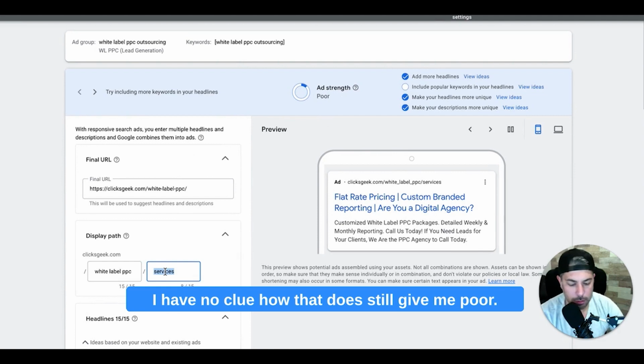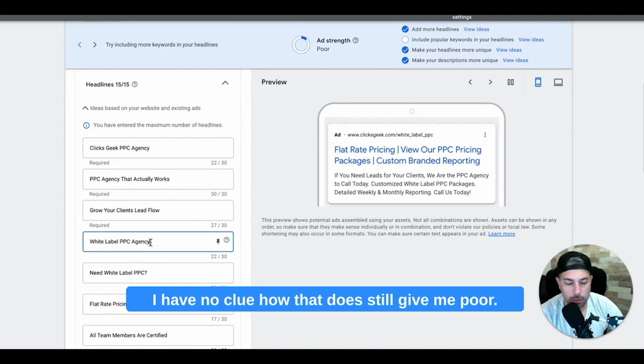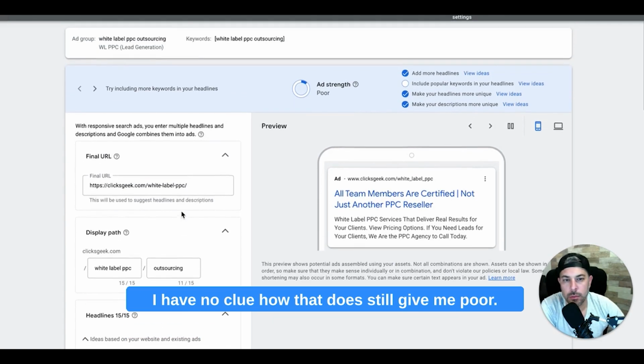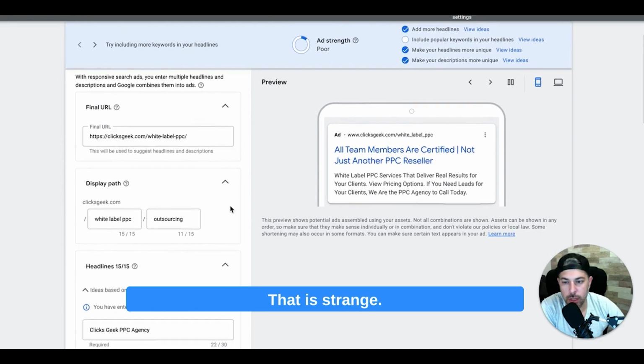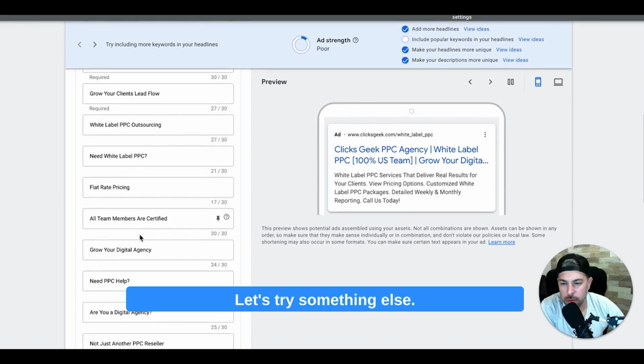PPC. Drop some. See what that does. Still giving me poor ad strength. That is strange. Let's try something else.